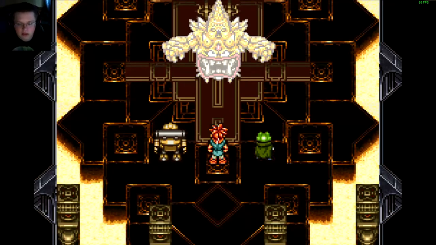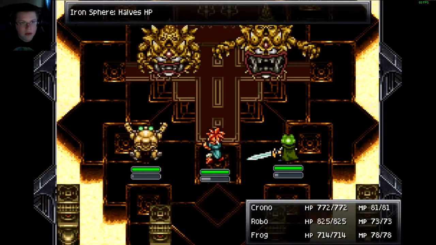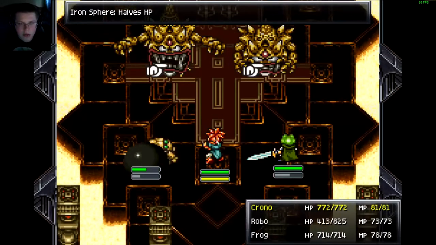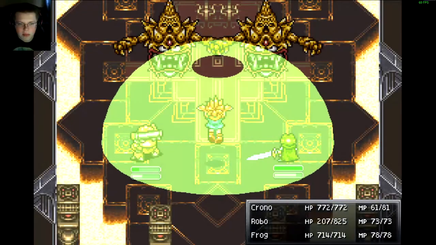Okay, here comes the boss, everyone. Shouldn't be too hard. Hopefully, hopefully. Two golems this time. Halves HP, okay. Let's do Luminaire. I want to see if that does a whole lot of damage to him.